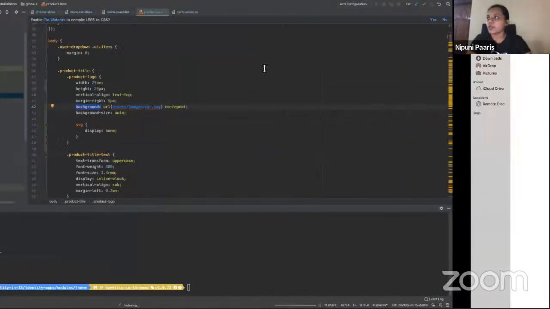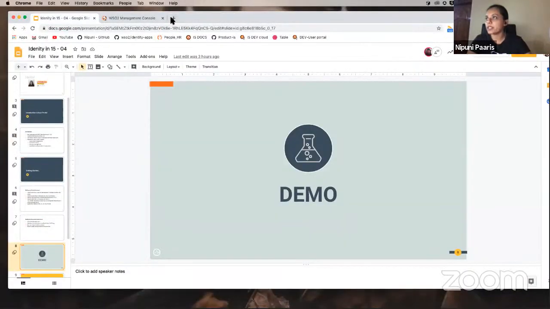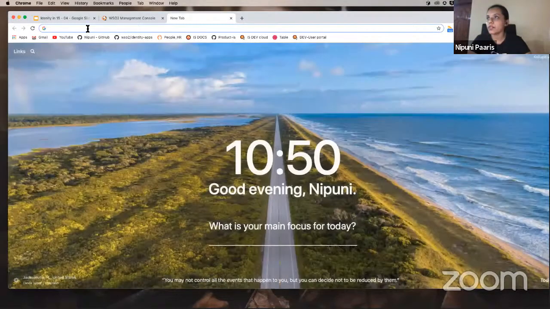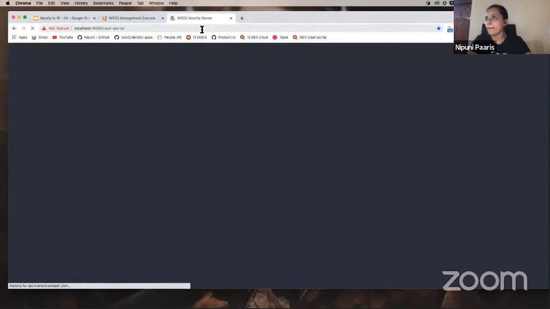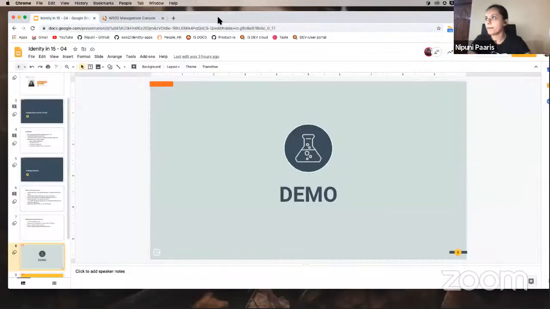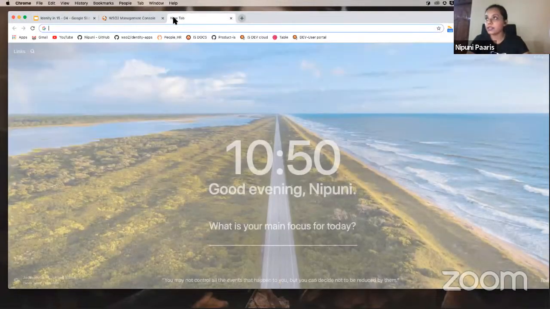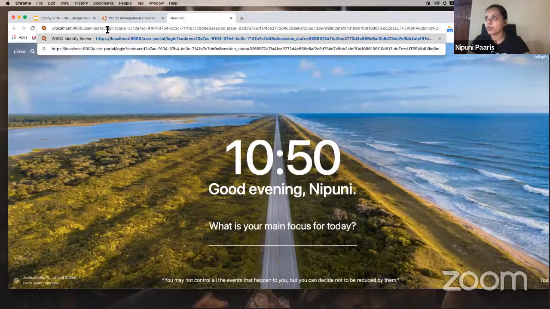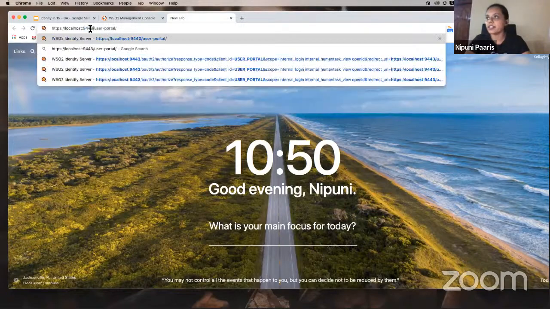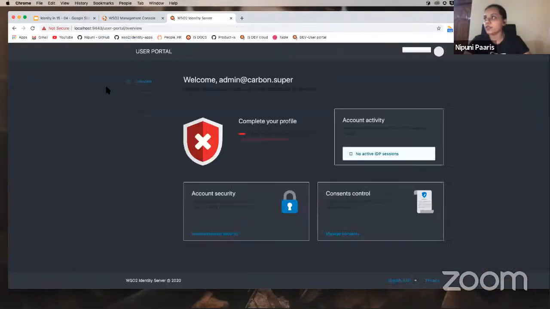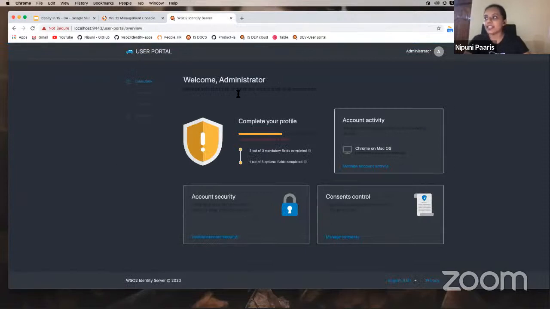Okay. So now if we go to our product, the user portal, currently my identity server is running in 9443. As you can see, we have successfully overridden the theme with our own changes.